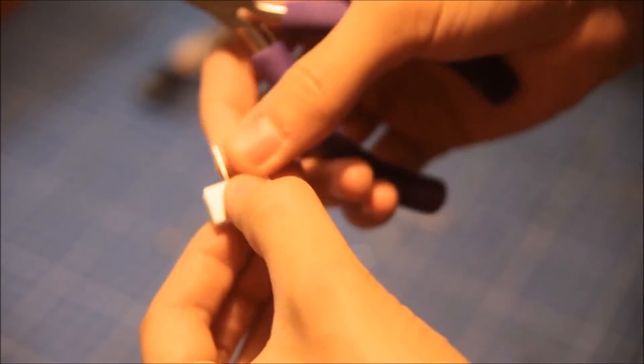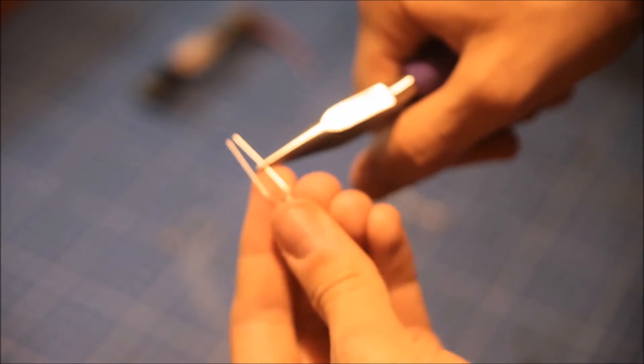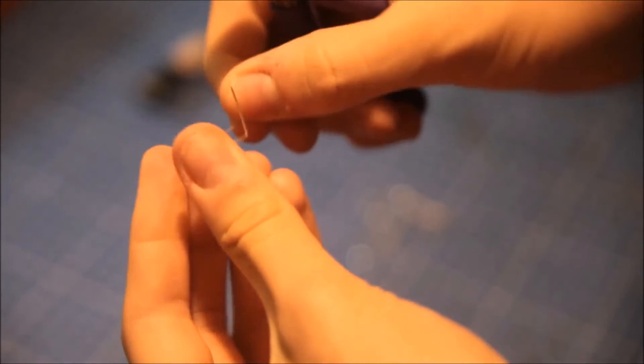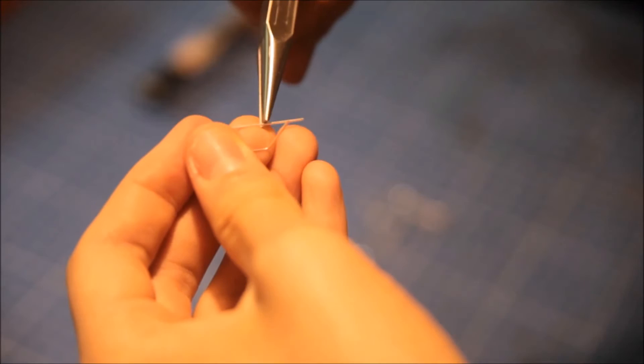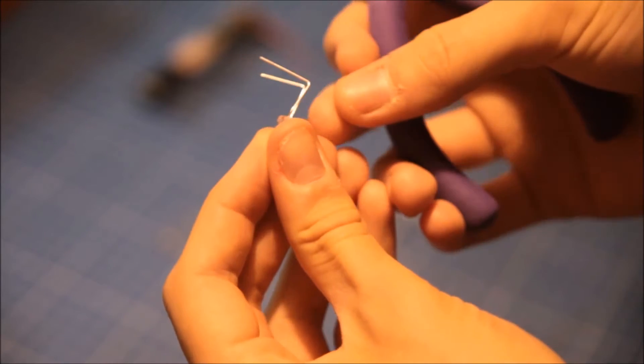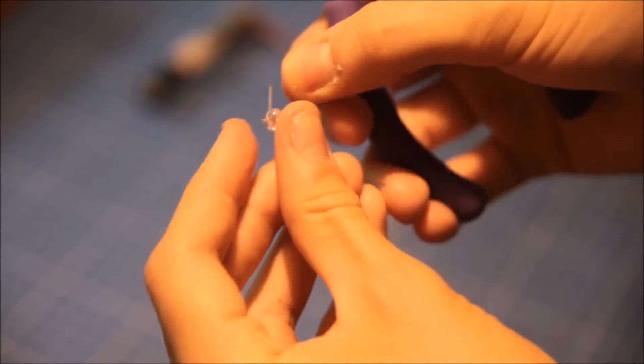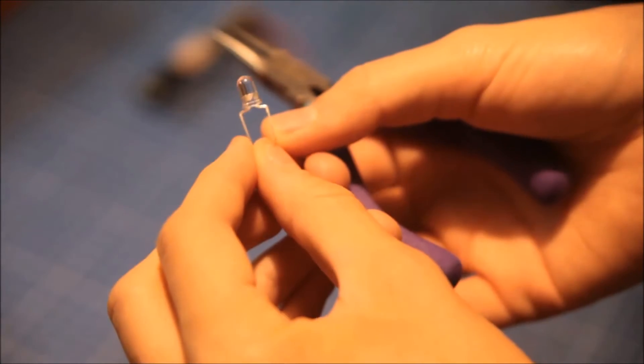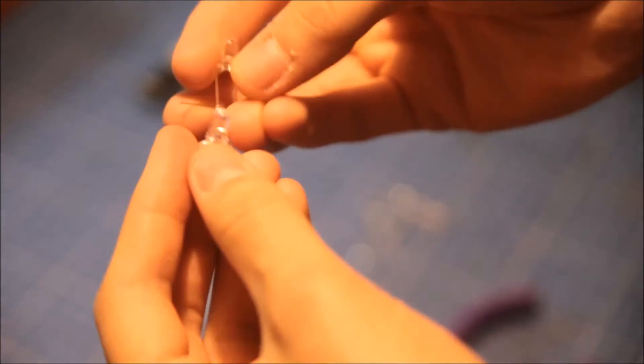So it doesn't matter if you have positive on the left or the right side of the LED, the positive leg being the longer one, but you need to make sure it's the same for every single one because as these are diodes the electricity won't flow if there's a positive going to negative. So do this for 10 LEDs and then you want to connect them together as I'll show you in a second.